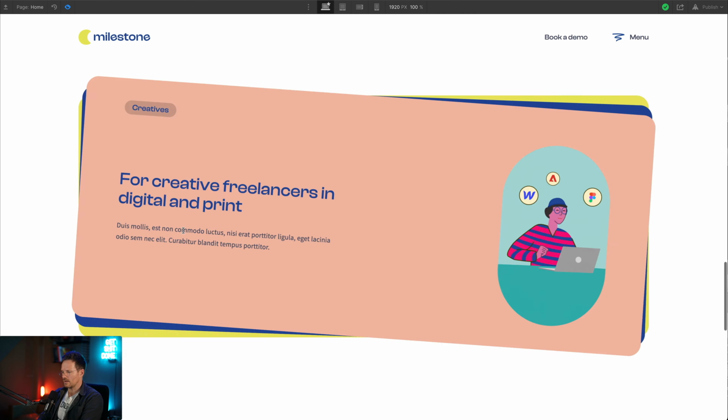So I'm going to select my first creative card, and what I want to do is move it out of the viewport to this side, and I want to rotate it a little bit at the same time and turn down the opacity of it. So at first I'm going to add the move part.